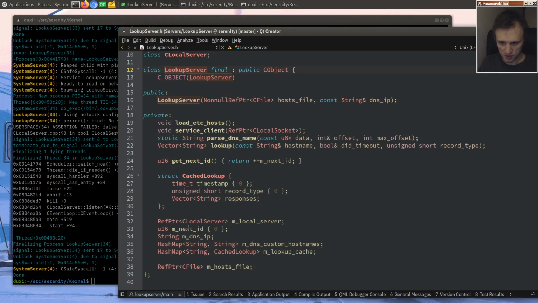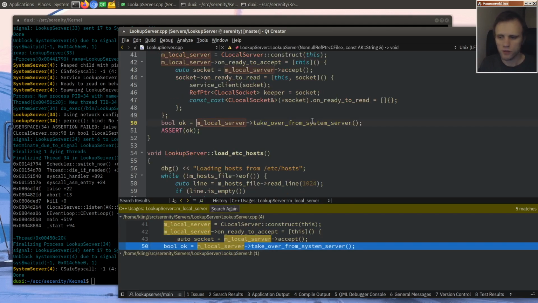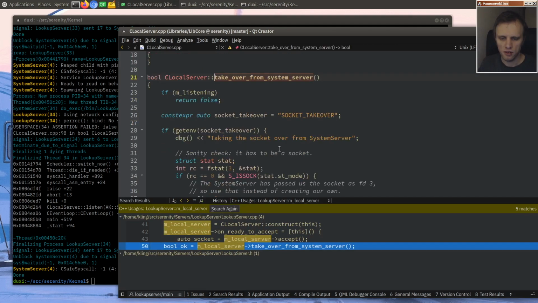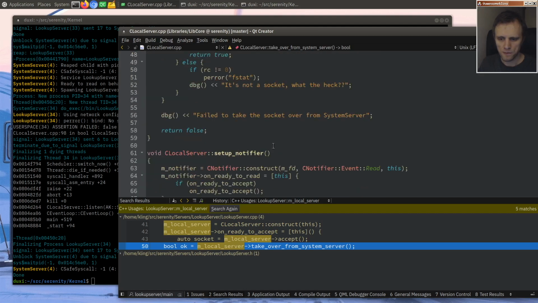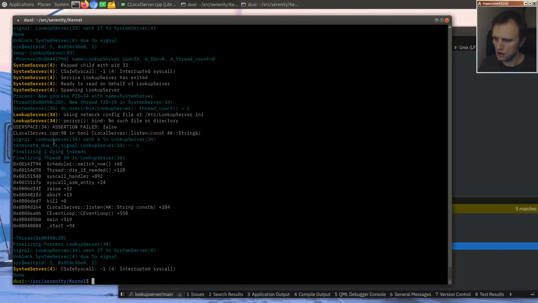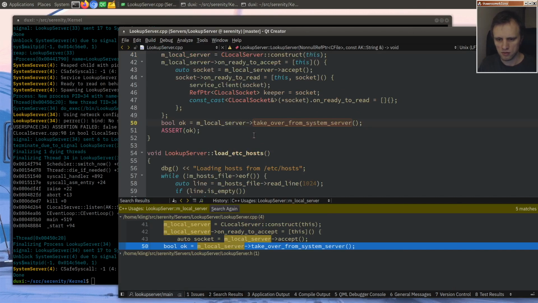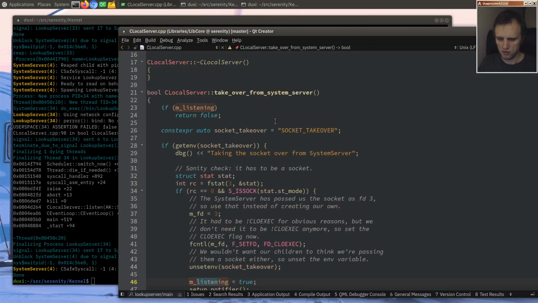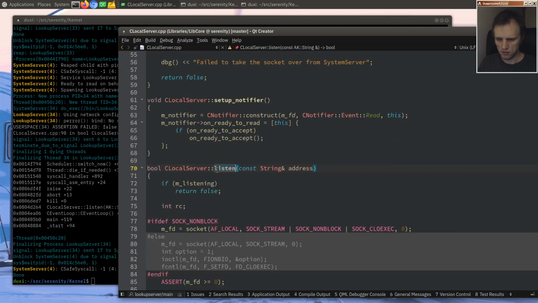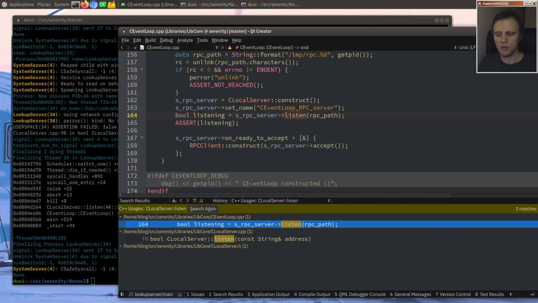Lookup server uses a C-local server. Calls takeover from system server. Calling listen. Wait. Oh, wait, hold on.